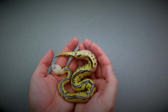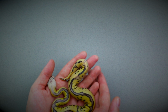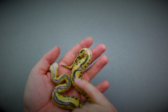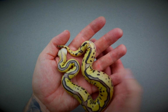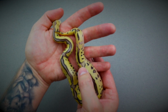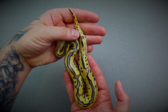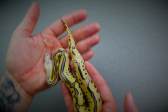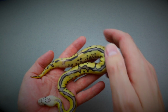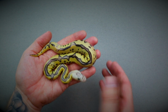So like my Superfly Leopard Clown, there's almost a beginning of a ringer there. I love how the pattern goes down, it just goes off to one side for no reason. It's like someone was creating it and it's just smudged it. I love that because it's unique. And the dots, look at that. It is stunning. I know you guys will tell I'm hyped up about this clutch. I love it. I'm so pleased.